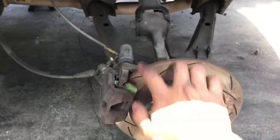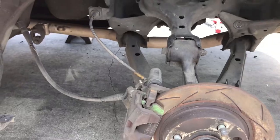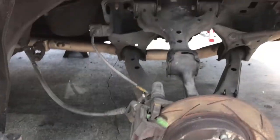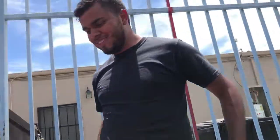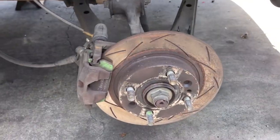Took it out without even taking out this boat. Or the sway bar thing. Oh, I don't know. Faster than your ass. Not even. I helped you too. Yeah, right.